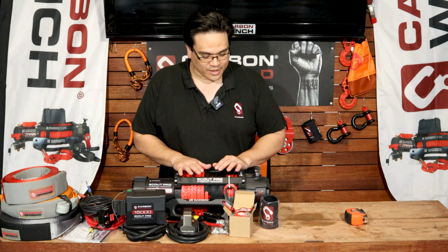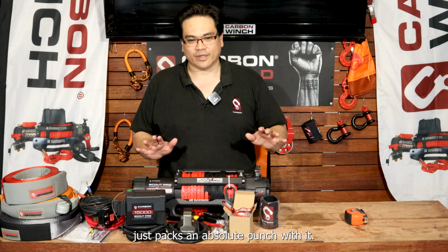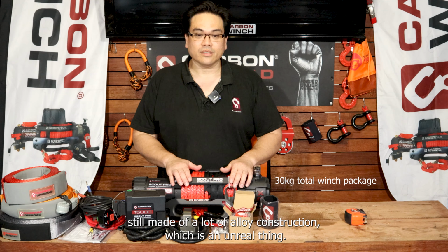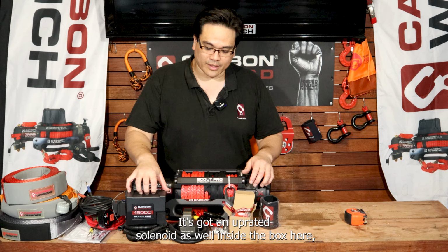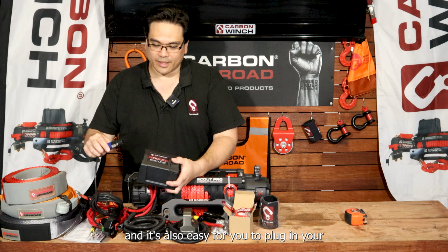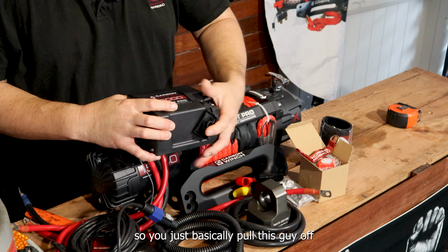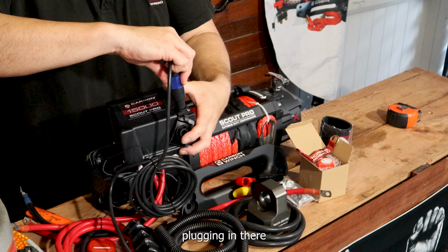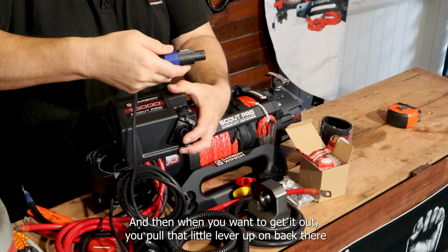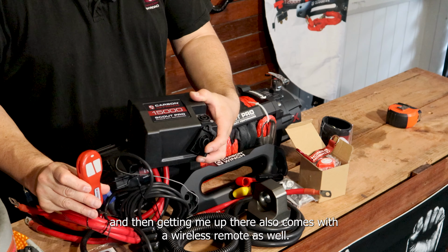I'm pretty excited about this winch. This winch just packs an absolute punch. Now, it's not that heavy either, so it's only 30 kilos. Still made of a lot of alloy construction, which is an unreal thing. It's got an upgraded solenoid as well inside the box here, and it's also easy for you to plug in your wired remote. So you just basically pull this guy off, plug him in there, and give it a twist so it locks it in. And then when you want to get it out, you gotta pull that little lever up, which is on the back there, and then get him out there.